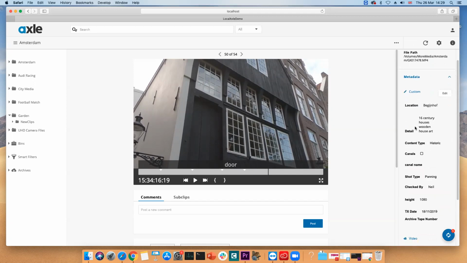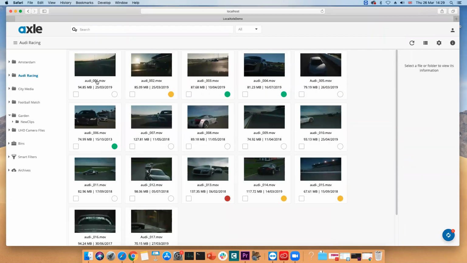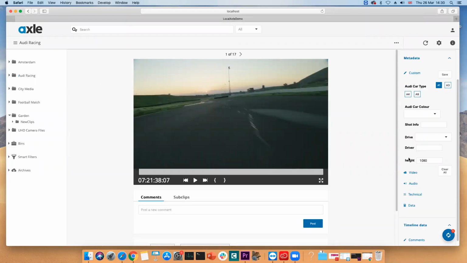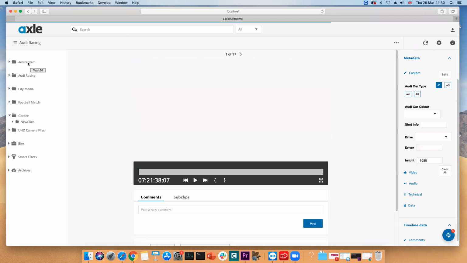This is the metadata that we would help you as the client to construct. And every client has different requirements for their metadata. And additionally, the metadata in one catalog can be completely different from the metadata in a different catalog. So different projects would, of course, have different metadata fields or metadata schemas. So you would design that for the particular project you're working on.